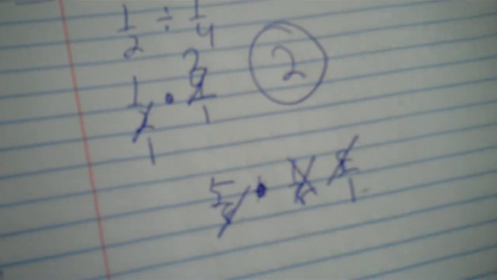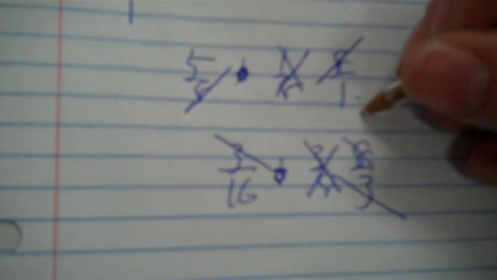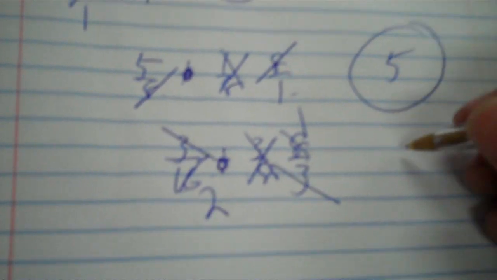5 eighths divided by 1 eighth. Make that times. Flip that to 8 over 1. Well, 5 doesn't have a common factor on either bottom. But, the 8 and the 8 are common. You can just get rid of those. And it ends up as 5 over 1, which is 5. 3 sixteenths divided by 3 eighths. So, times 8 over 3. 3 and 3 are common factors. If they're the same, you just get rid of them. They become 1's. But, those are irrelevant. 8 and 16 could be reduced by 8. So, that's 1. And that's 2. So, you end up with 1 half. Because 1 times 1 is 1. 2 times 1 is 2.